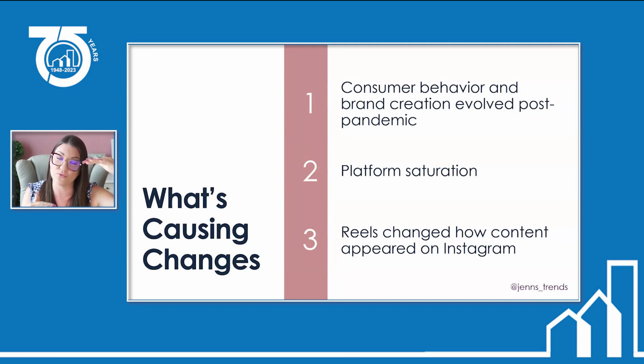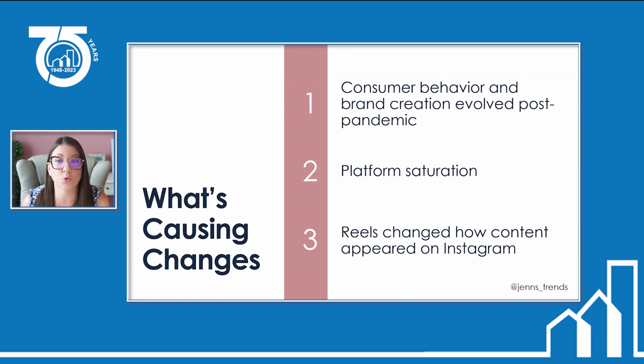And so now we have this new disparity. We have a new normal. It's not bad. It's not good. It just is what it is. And we have to understand that and appreciate that to really understand the differences that have happened through the last number of years. Now, in addition to that, is platform saturation.